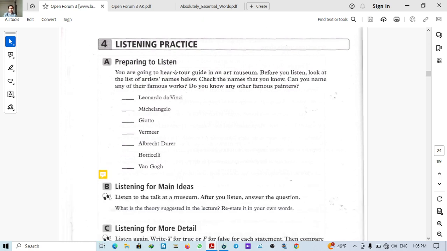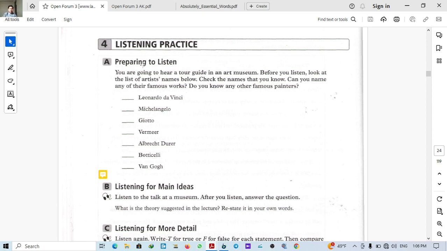So here, listening practice. Most of the tasks you are doing are associated with the audios that I have already shared. So in the listening part, first of all, you have to find that particular audio and listen to it according to your understanding. Then you fill out the blank spaces and provide the appropriate answers to the questions.